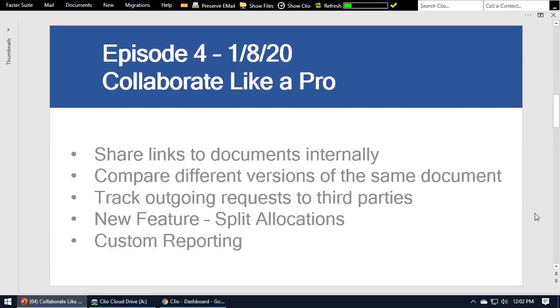to documents internally. So historically, how we've always shared documents, if you have your documents on a file server or something like that, and you edit a document that you want to send out to a colleague, what you've probably done is sent them an email with a document as an attachment, or told them, go into the file server to this folder and pull up this document. Now, while sharing documents that way is great, those really aren't the most efficient ways that we can do that.